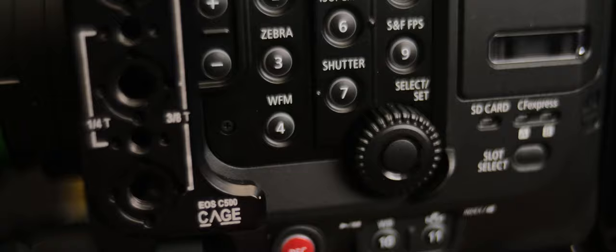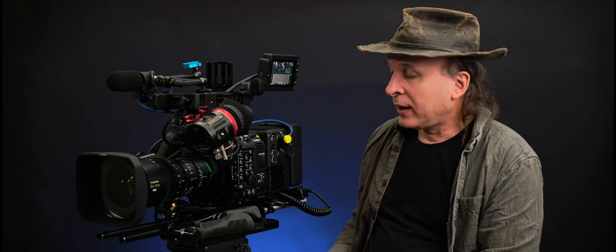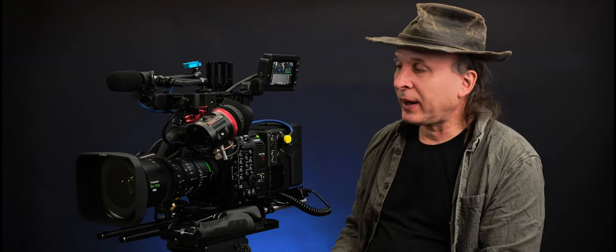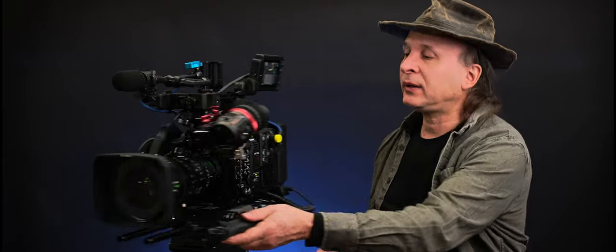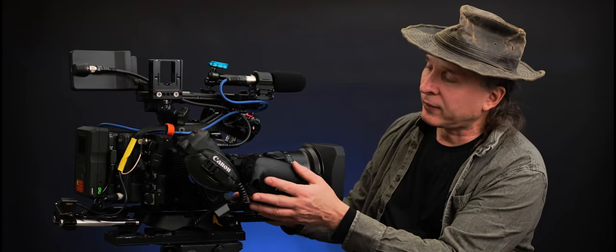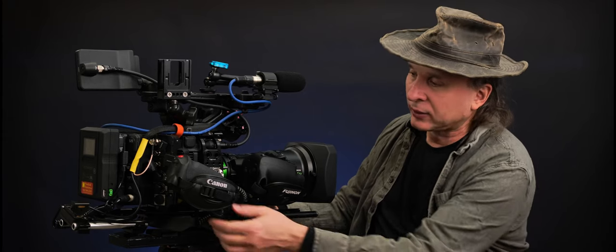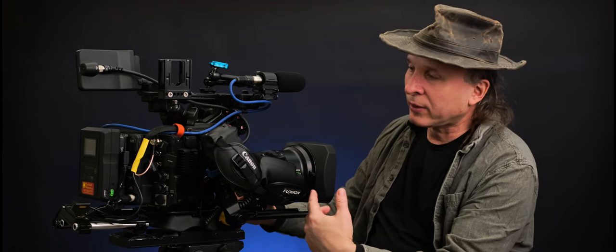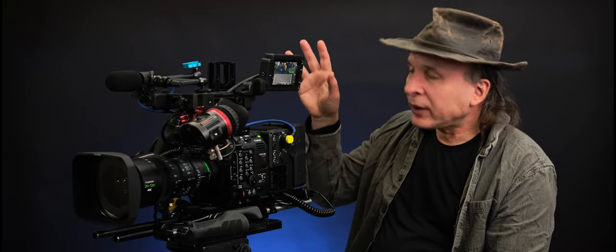This is the basic Shape package for the cage. It took five weeks to ship from Canada — basically made to order. If you don't find it in stock, be prepared to wait or consider a different brand. I got the extender grip, which — if you don't have a lens with a big grip — you can rotate it around, put it down here, and it's great. I can use the dial on the extender to adjust iris without using that annoying button on the body.